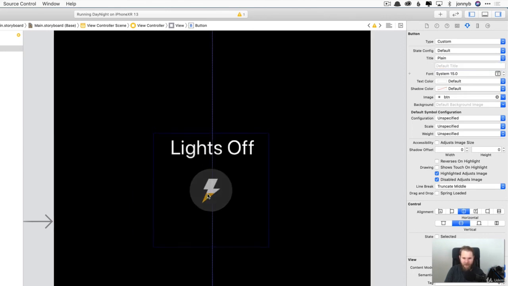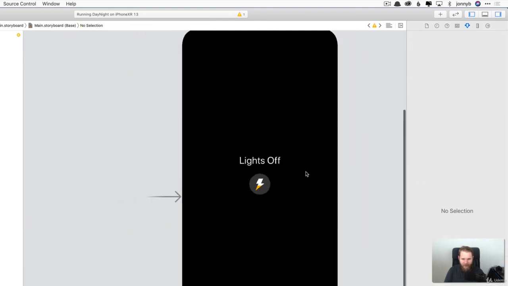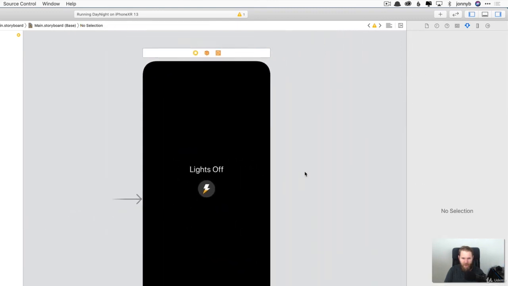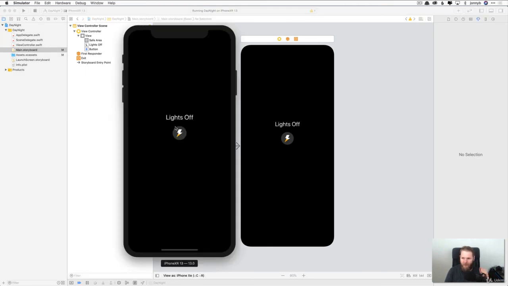There we go. That's looking pretty good. So I'm just going to go ahead and center that a little bit, and that's looking pretty good. All right, so again, make sure that you have the iPhone XR selected, that this and this right here match, and then we're going to press run, and there we go, looking good.